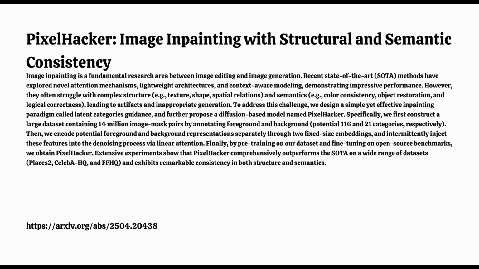around the gap. And this new paper, PixelHacker, image inpainting with structural and semantic consistency, it really highlights that current approaches often, well, they struggle with complex images. Right. They point out that getting both the structure, things like textures, shapes, how things relate spatially, and the semantics, so color consistency, restoring objects logically, getting both right, is really tough.